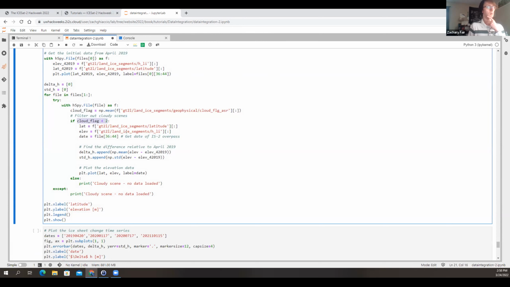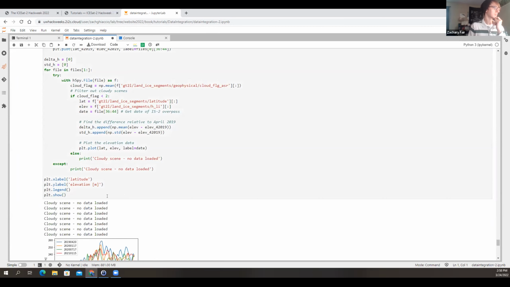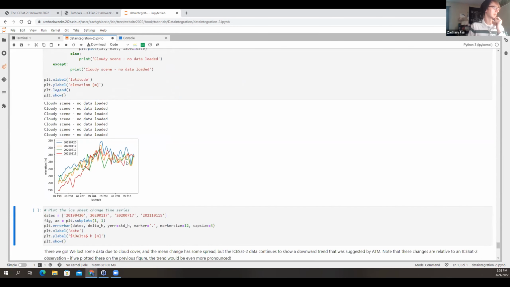And if it's less than 2, then that usually means that you're looking at a relatively cloud-free environment, or most likely are. And if it's higher than that, then it's probably going to be cloudy. So we're just going to say that there's no data there, or it's some rather unreliable data there. So we do this and we plot it, and we should get something that looks like this.